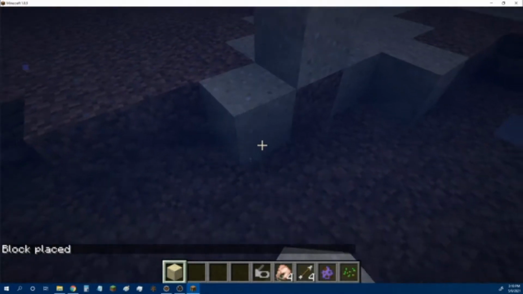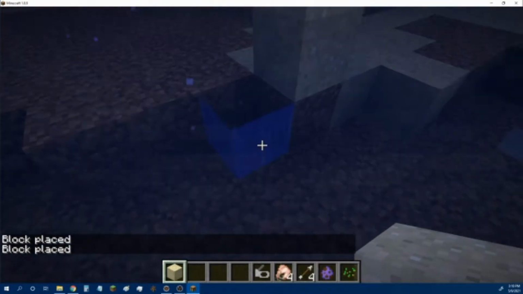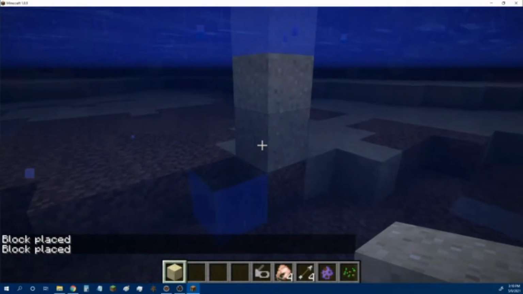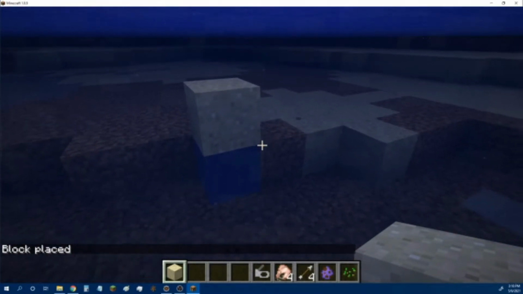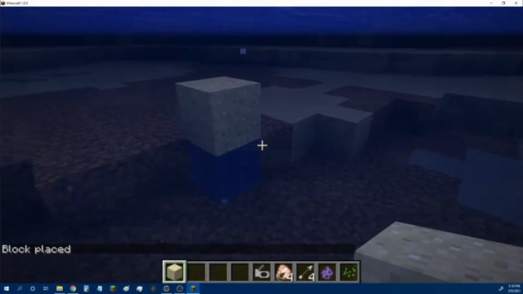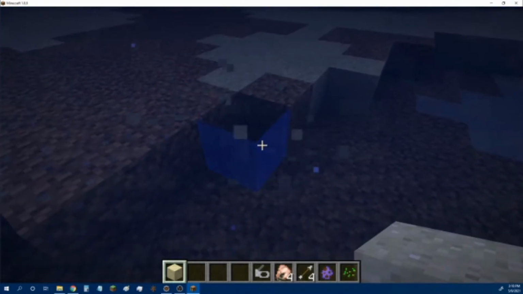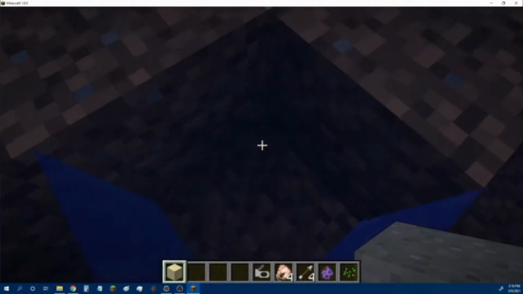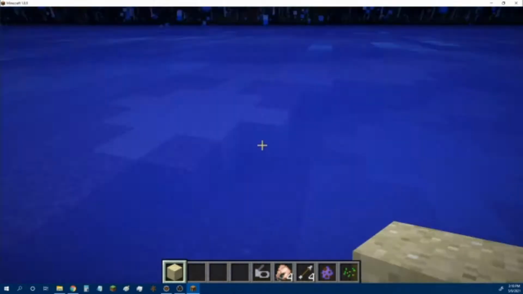Hang on. Okay, so I can still place blocks inside it. Blocks can still fall into it, but it still holds up sand. I want water to be able to spread into the block. Yeah. I want it to be able to spread into the block.